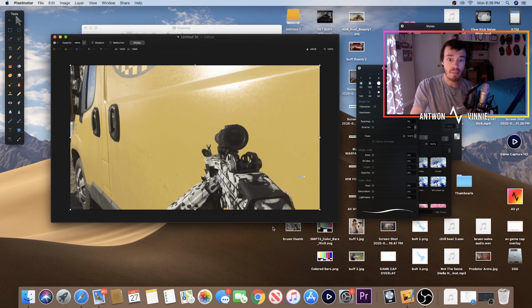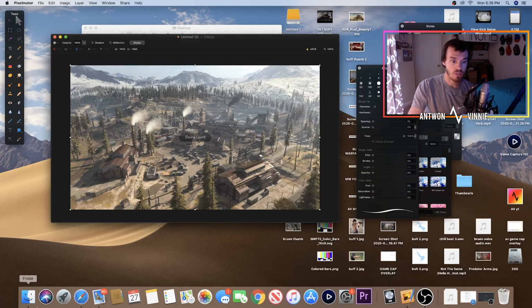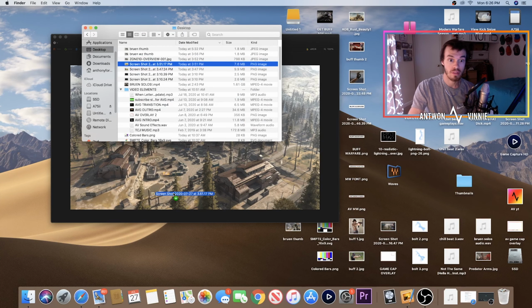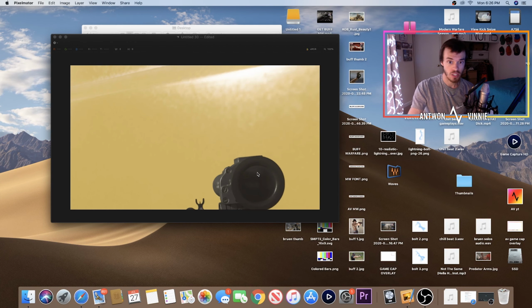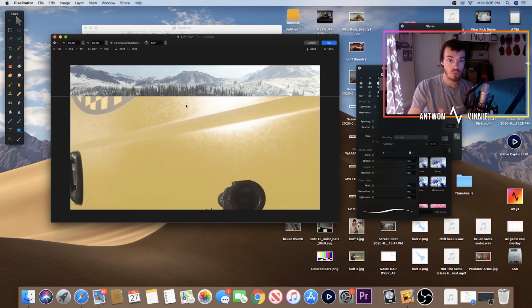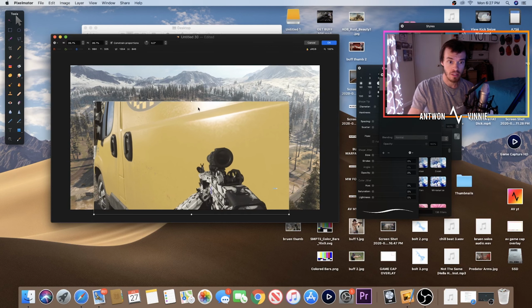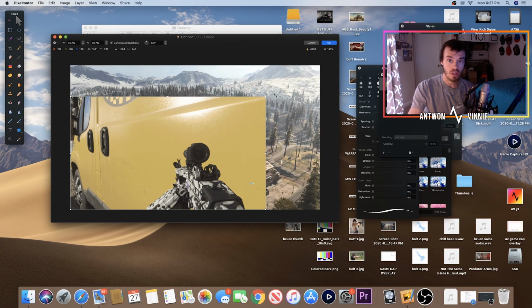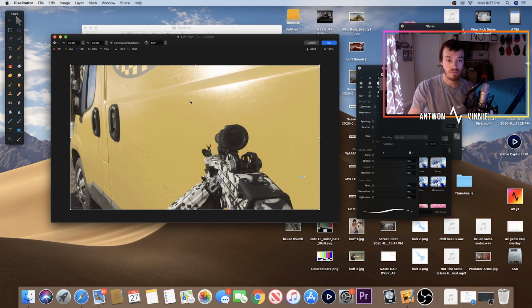Both of these have the same end result, so you could do either method and it'll work just as fine, but one takes 20 times longer than the other, actually like a million times longer. You're gonna see how I'm not gonna do method one because it's just not gonna be possible for the length of this video. Method two is by far the best. Okay, so here's what we do. What I'm gonna do is just make a little cutout like this so that I have only the gun.